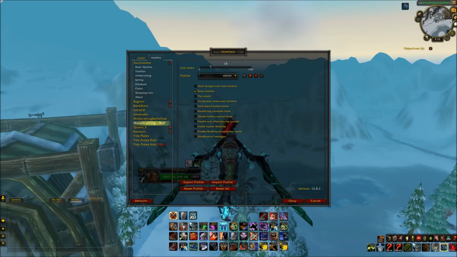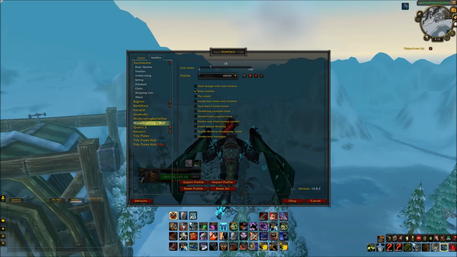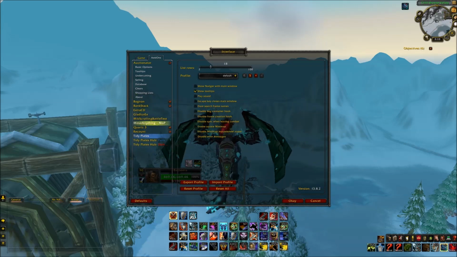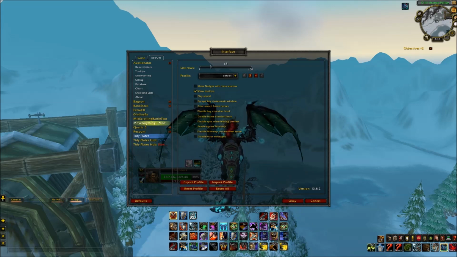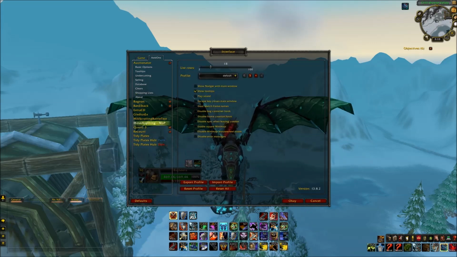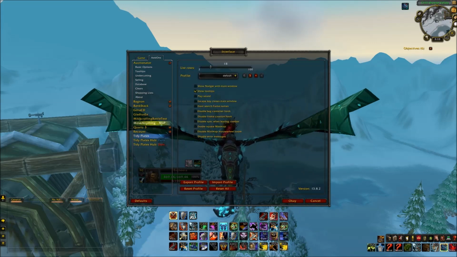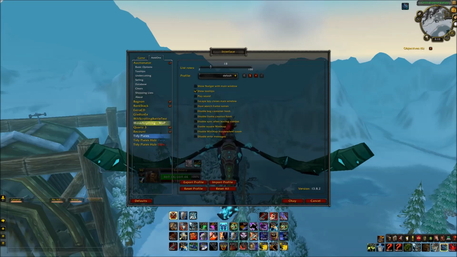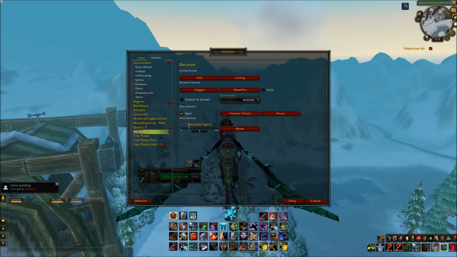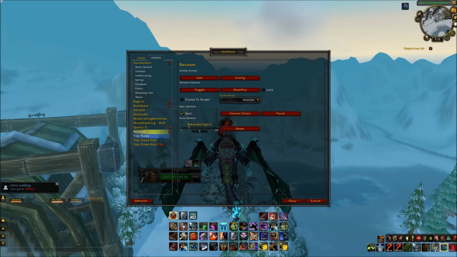If you want to work with more of the normal Blizzard UI, you just want to move things around, you can do that. But I like XPerl and I like my Quartz cast bars, so I still stick with those. But Move Anything is a pretty cool little add-on if you want to be able to move anything around. That's exactly what it does. Oh yeah, I have Recount too for PvE. I don't really use it a lot for PvP, but there's that.